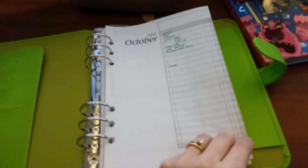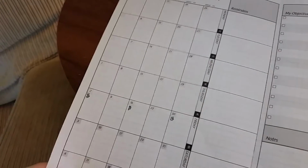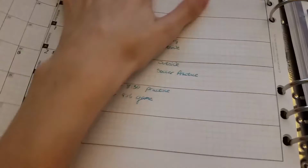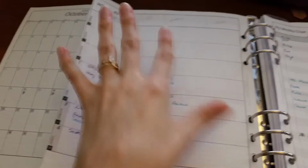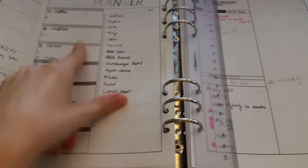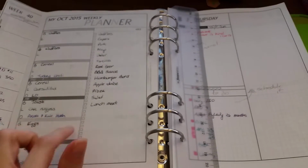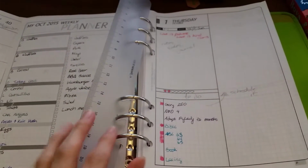When you open it, this is my October chart, my monthly chart. On the inside you can see the, what do they call it? The horizontal month view. This is my week at a glance, and I'll talk about what's going on here in a second, but this is my weekly chart. I use this as a meal planner, which I think is probably the most obvious use for it. I have a huge problem with this page that I'll talk about. And then I have day on one page.